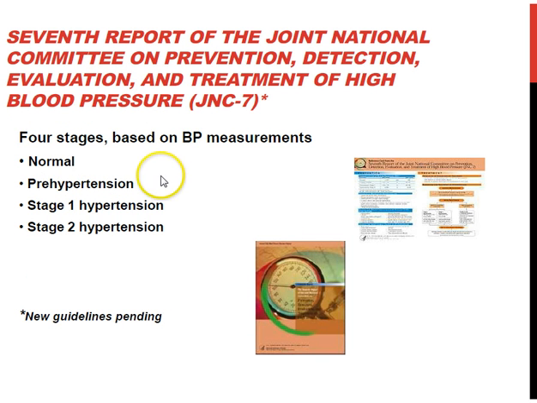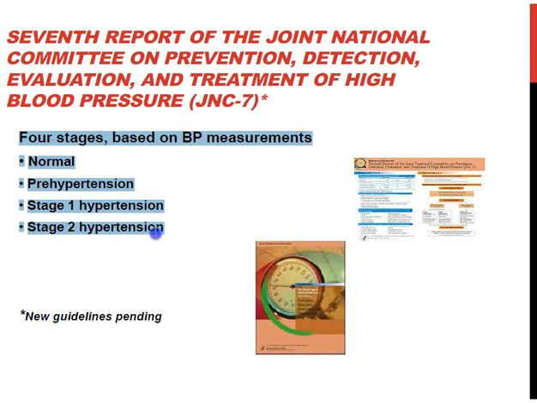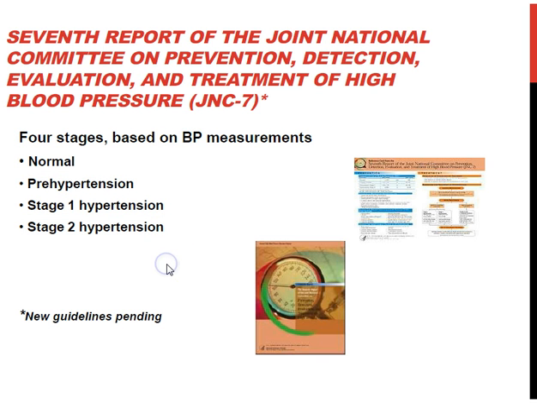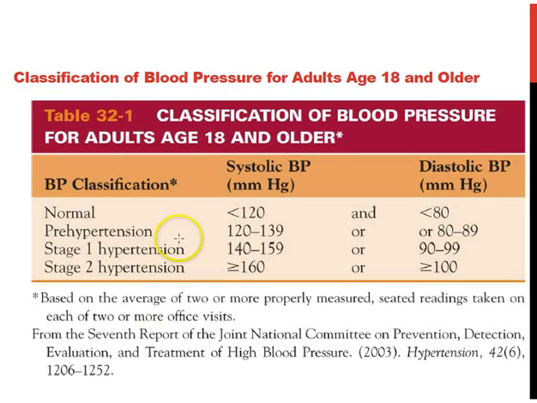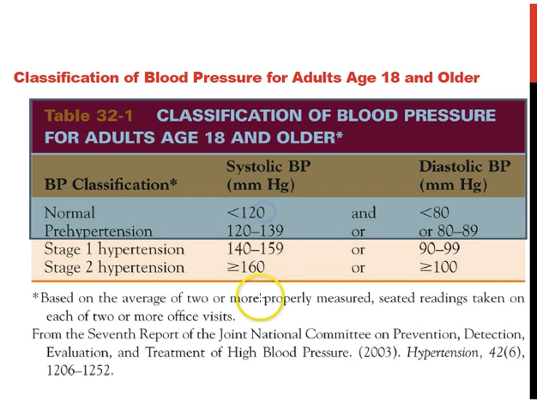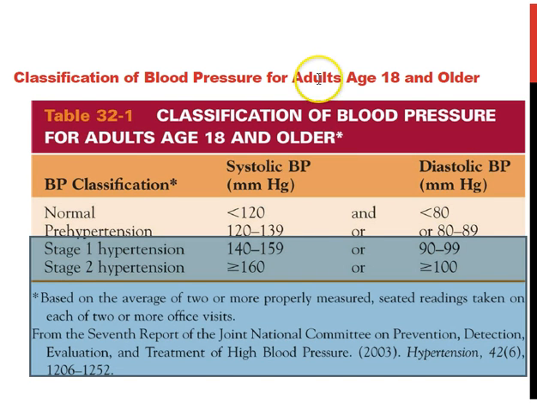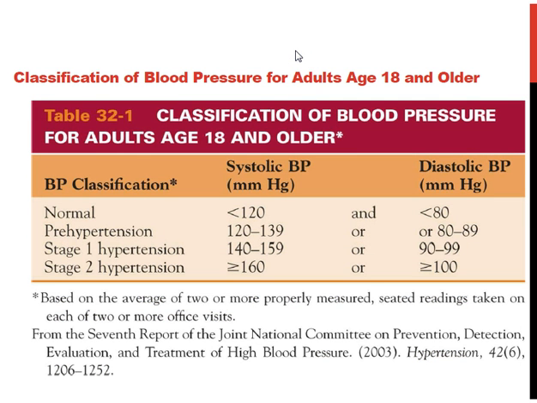When we talk about managing high blood pressure, I want to jump to, well, actually, JNC 8, I think, is just now out. It took forever to come out, but the 4 stages of blood pressure management, and to be aware of what those cut points and guidelines are. I think you get that in your med-surg class. This is just a slide from your text, but we know that we really want the blood pressure to be less than 120 systolic and less than 80 diastolic. And we really can't be satisfied with anything that's less than that.